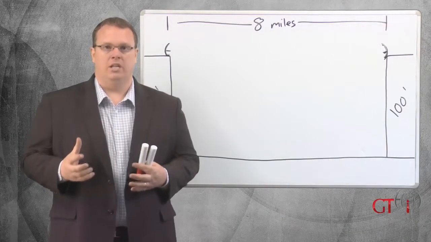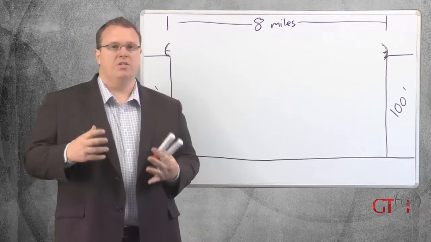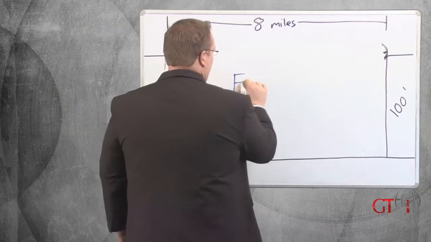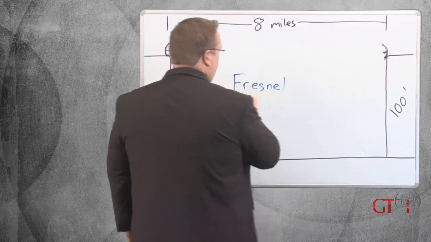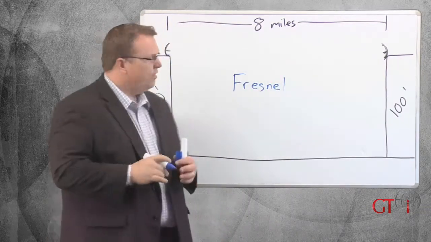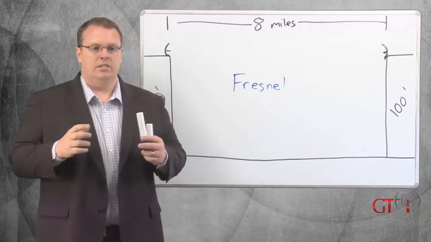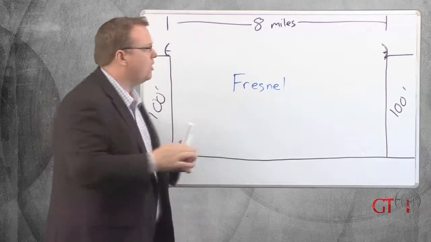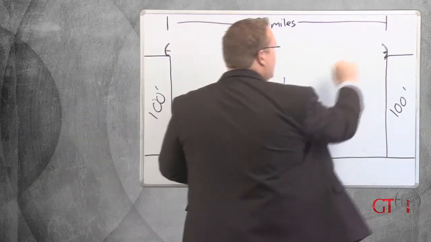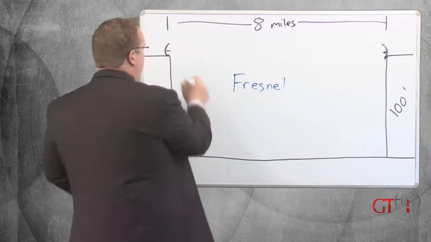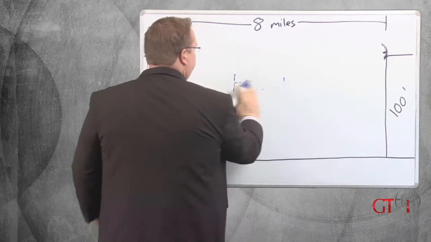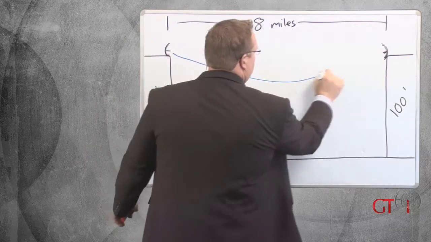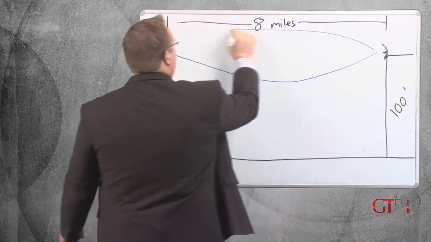When doing an outdoor link, you need to keep in mind that there's this thing called a Fresnel zone. The Fresnel zone, it's French, so it looks like that. It's pronounced Fresnel. The Fresnel zone is an elliptical shape of signal. Signal does not travel in just a straight, perfect laser line like you would think. It actually has kind of a curve to it. So we could actually see that here. You'd actually see this curve of signal.